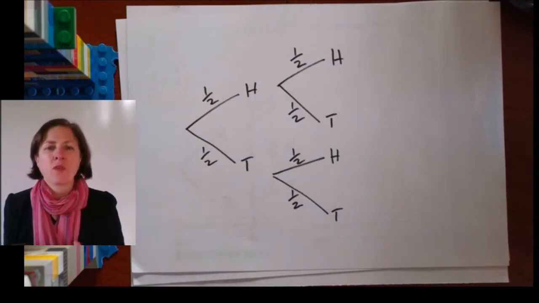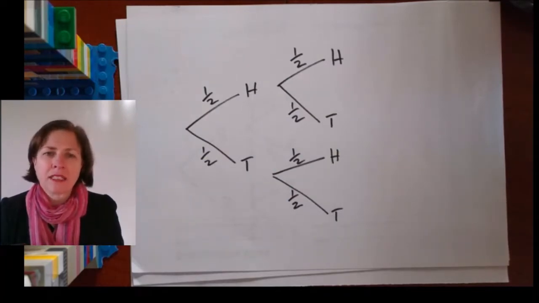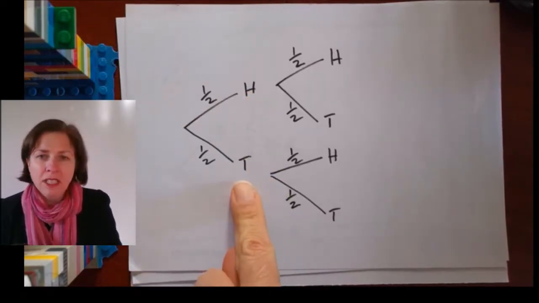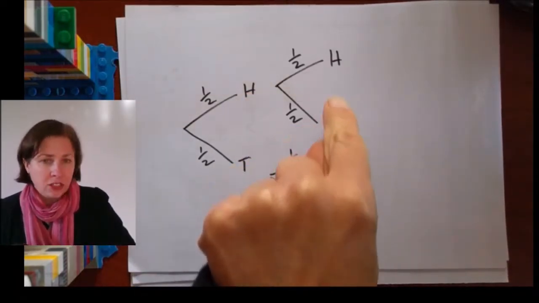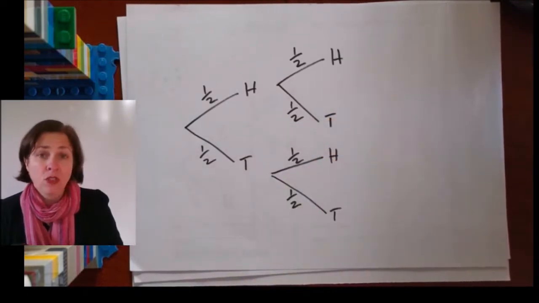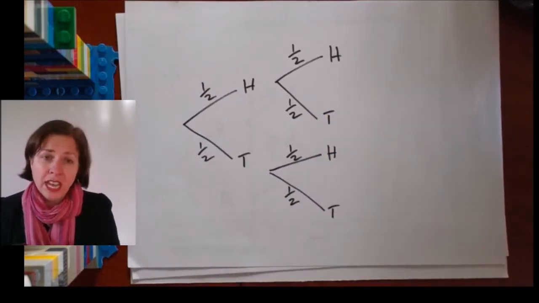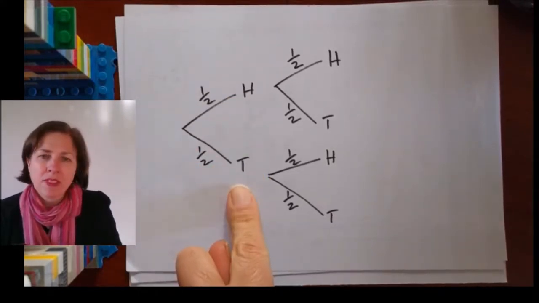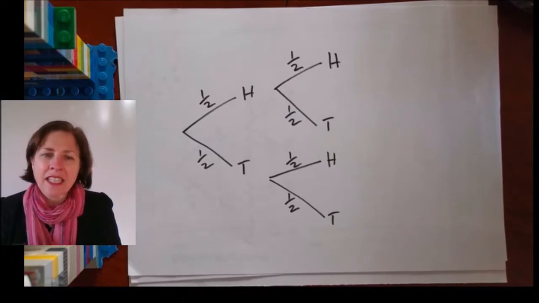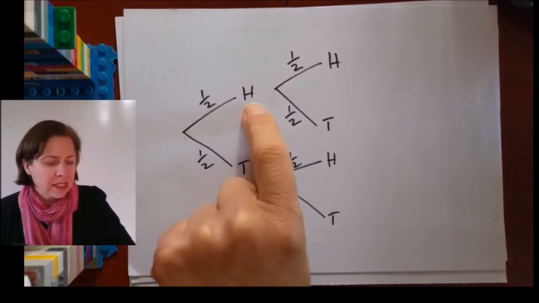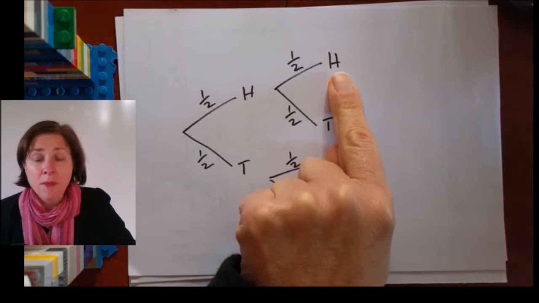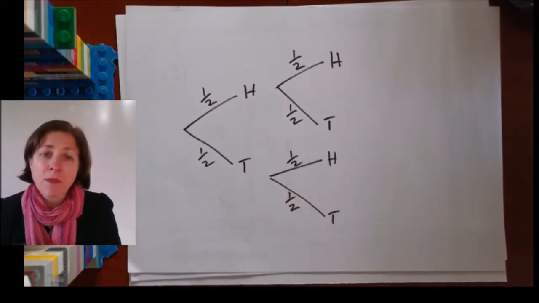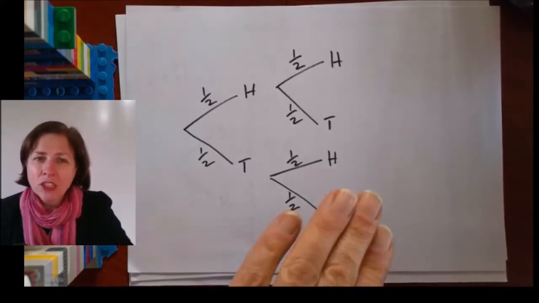If I toss a coin twice, I can draw a tree diagram like this. This is my first outcome. I can either get heads or tails. Second toss of the coin, I can either get heads or tails if I got heads first, or I can get heads or tails if I got tails first. Now in this example, it doesn't matter what happened first. What's the probability of getting heads the second time? If I started with heads, getting heads the second time is a probability of a half. If I started with tails, getting heads the second time is a probability of a half. But that's not always the case.